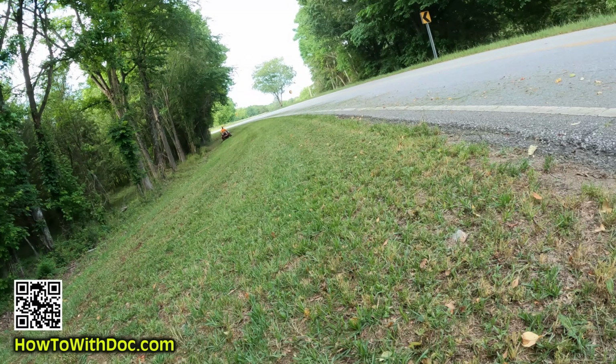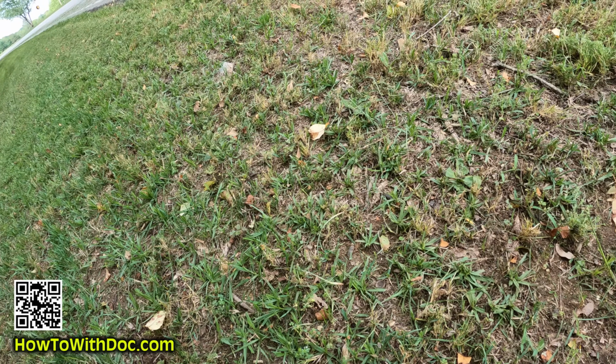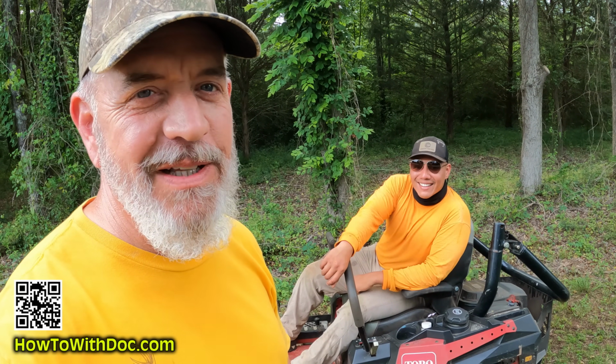And I'm trying to see if there's any germination. I don't know. We'll see. So this is my danger street guy. He's the one that has to put up with the rednecks going 70 miles an hour around the corner.